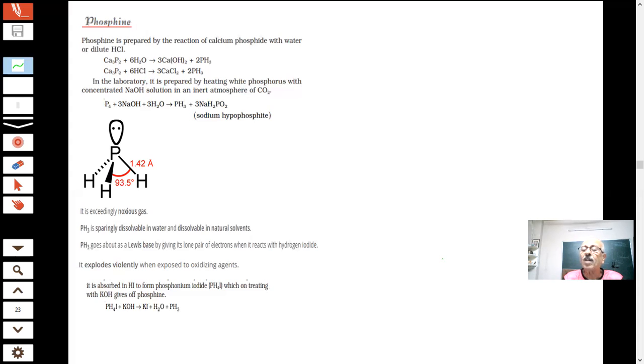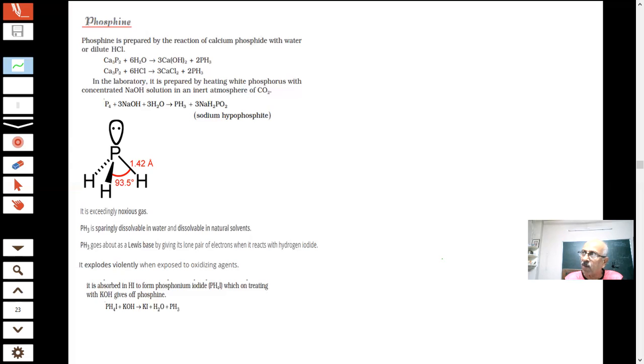The reason I do some recap or revision is because of what we have to answer in the paper, students. You know the answer, but you may not be writing what is required. The P4 tetrahedral discrete units are strained because of the 60-degree angle which we have shown, students. So we have to answer to the point. Then only we can get marks in the exam. Most of the time only one word or one line answers are required. You have to know what answer is required. So we have to pinpoint the exact things. All this we already know.